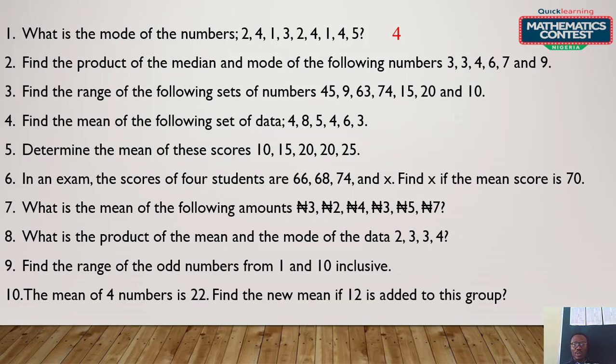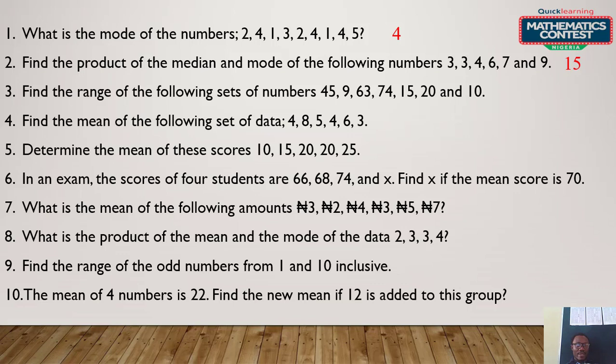How do we solve this problem? Remember, it's mental math. The median, excuse me. Now, the median is actually, it has been arranged for us from the lowest to the highest. So, the median number here is 4 plus 6, added up, divided by 2 is 5. So, the median is 5. And the mode is 3. So, 5 times 3 is 15.